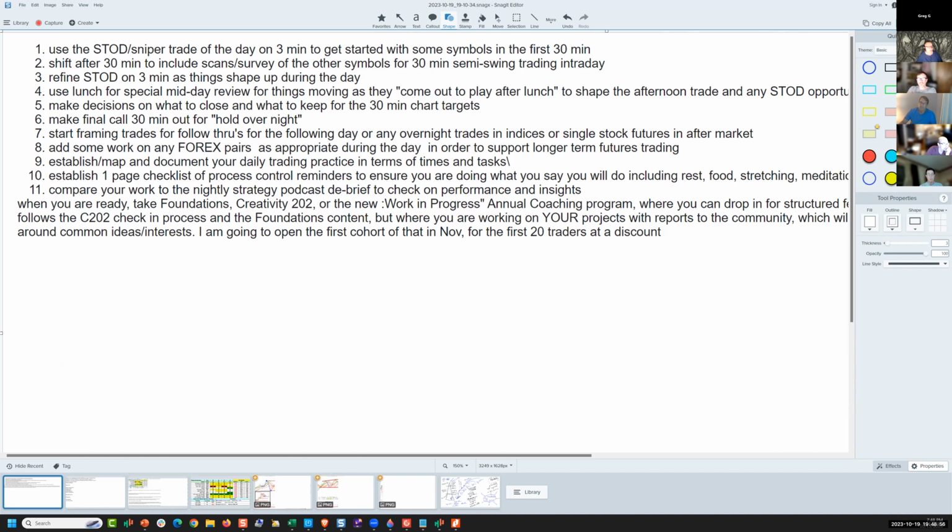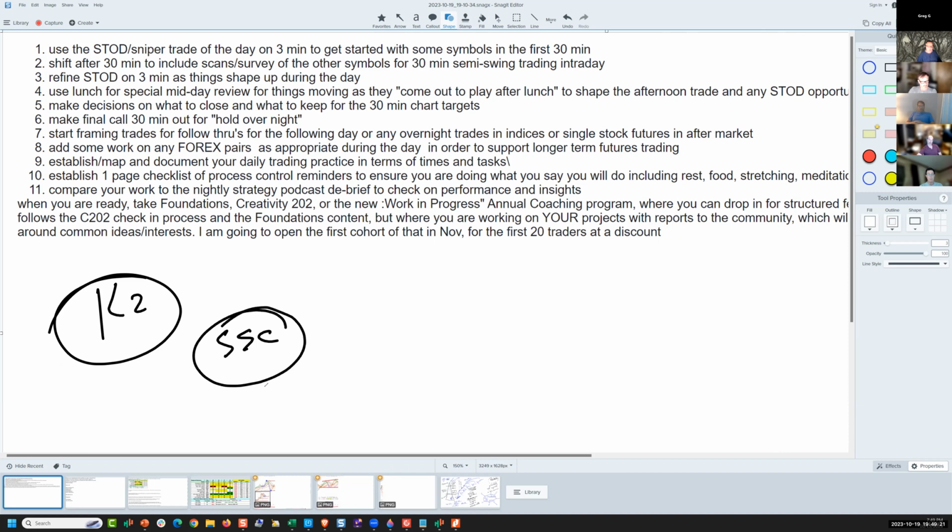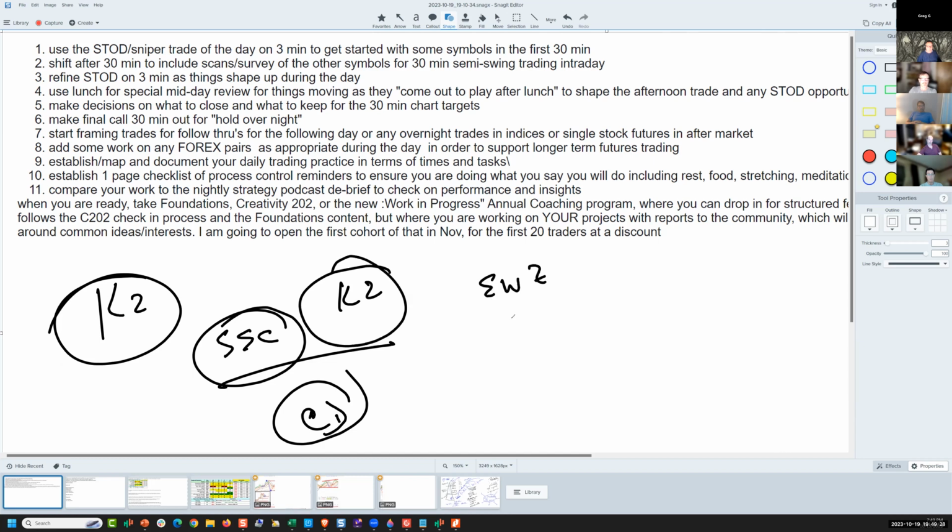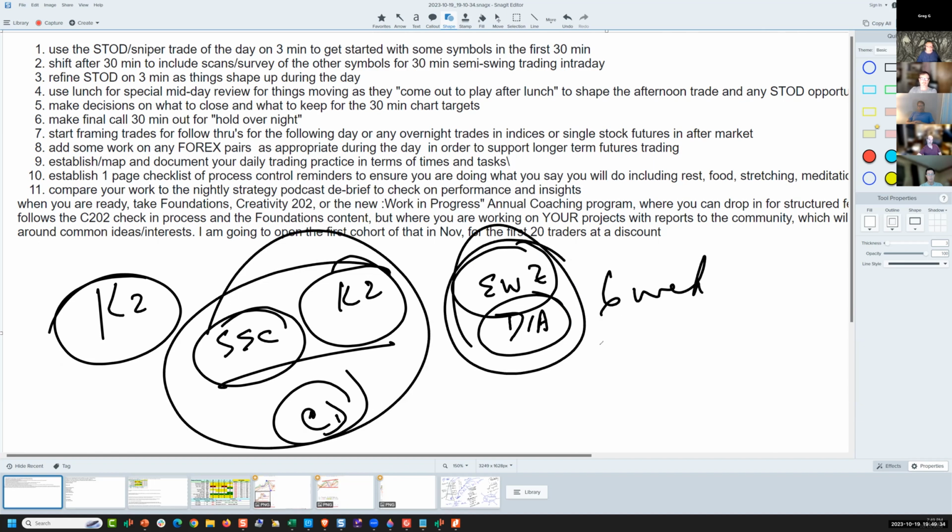The COTA 2 Challenge course that I saw you sign up for is going to give you detailed lockstep process instructions with students that are on exactly the same lesson, with exactly the same checklist, with a skilled production coach, and checking your homework and really locking in the COTA 2 Challenge, which is the use of the supported spring crossing, the collapsing dragon, and the COTA 2 on EWZ and DIA for a 6-week period, so that you master those 3 essential patterns, which are central to understanding how we trade on every time frame.